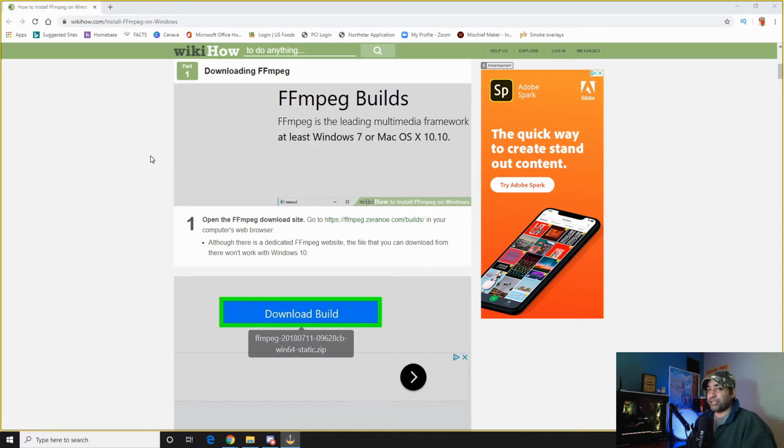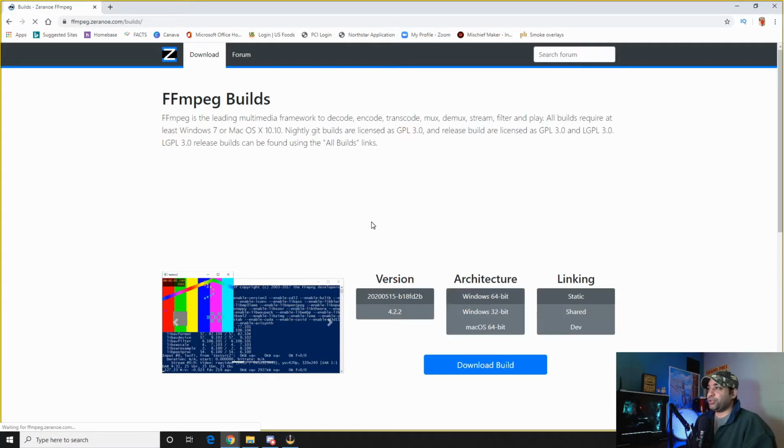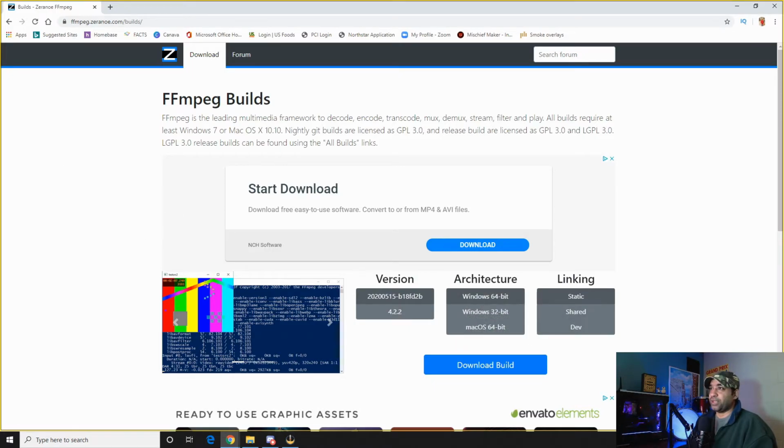Okay, this is going to make your life way easier, and if you plan on making lots of alerts and lots of overlays, you're going to use this quite a bit. So I'm going to put this down in the description along with this link to actually download Ffmpeg. And we're going to go through this how-to to get this installed so that you can get your finished composition into something that OBS or Stream Elements or Streamlabs or whatever your software is can use. So let's go here. We're going to download Ffmpeg.